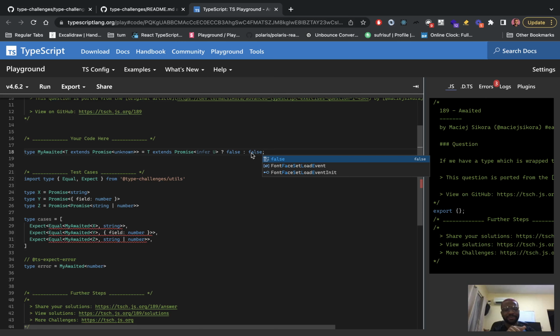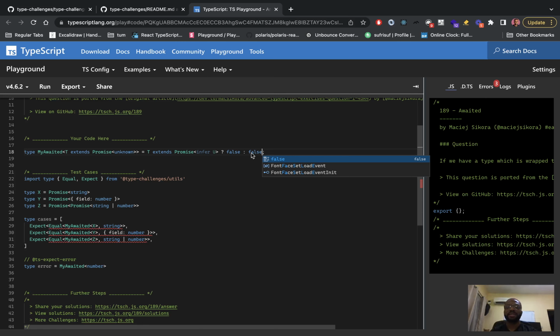But yeah, at the end of the day, I found it fun, because what we're basically going to do is say if T extends a promise, then we infer the type that the promise takes, and check if that type is a promise.